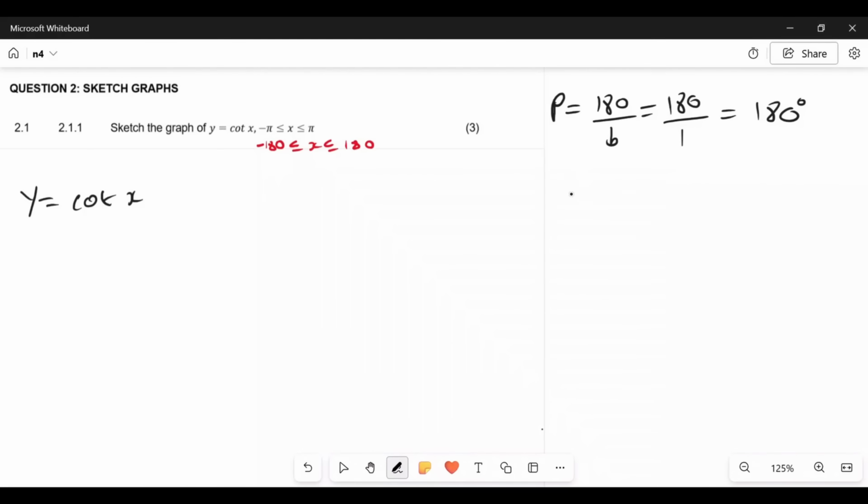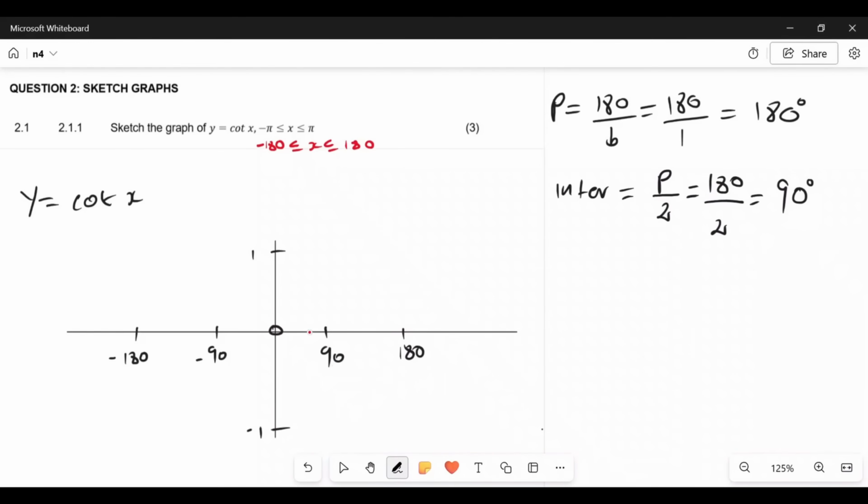There we go. And then from there, we need to calculate the intervals. This is the formula for tan and also cot to calculate the interval. It's period divided by 2. We already established that our period is 180, so we divide by 2. 180 divided by 2 is going to give us 90 degrees. This means that from one point to another, we move by 90 degrees. So let me first draw the Cartesian plane so that we can draw our graph.